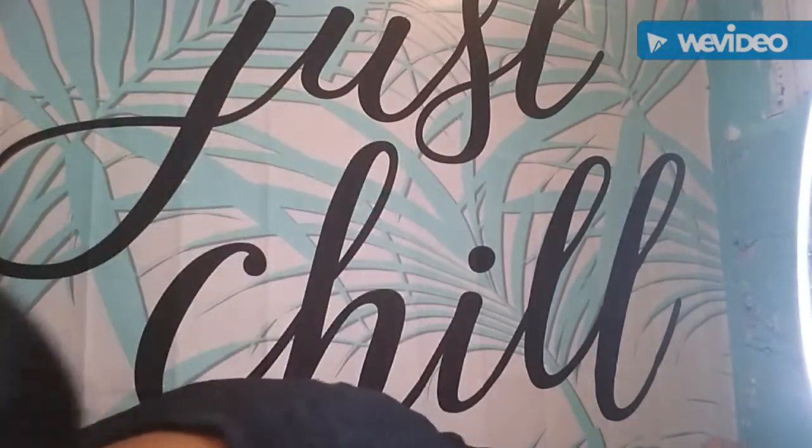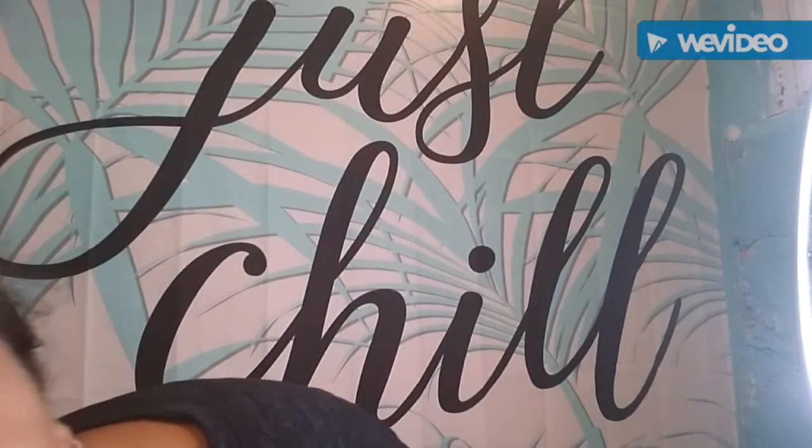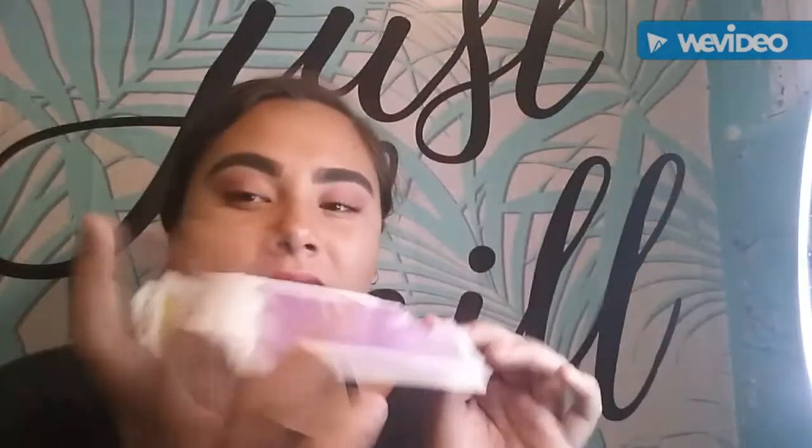Okay, so we're just gonna apply some. That was terrible. I'm gonna take some off and I'm gonna bite it in. Okay. So, I'm gonna go get something to bite off. I have a little tiny thingy right here. It's an old thing, so I'm just gonna not bite into it, just put my lips on so it comes off a little.